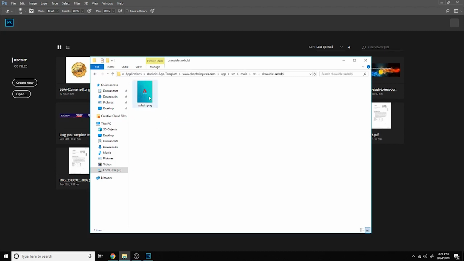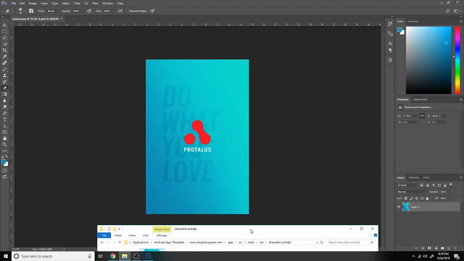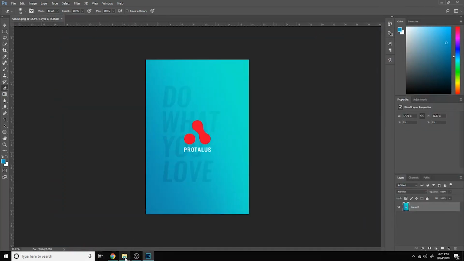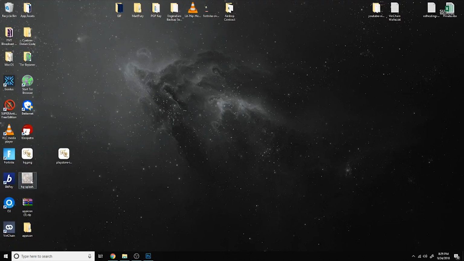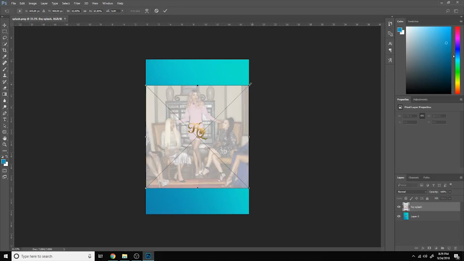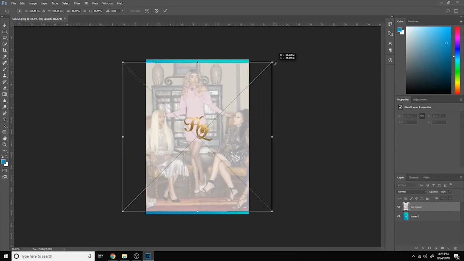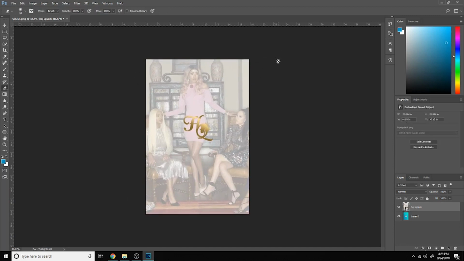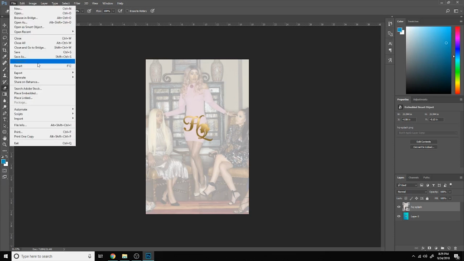So you'll open up this folder, simply click and drop it into Photoshop. That way it's going to open it up here. We can minimize this for now and minimize Photoshop, and we're going to want to copy the same splash that we were using for the iOS version. So simply just click and drag it over here, and similar to what we were doing on iOS, where you do Shift and Alt and you click and you stretch it until it's perfect, just like so. Press Enter, and then we'll be saving them.